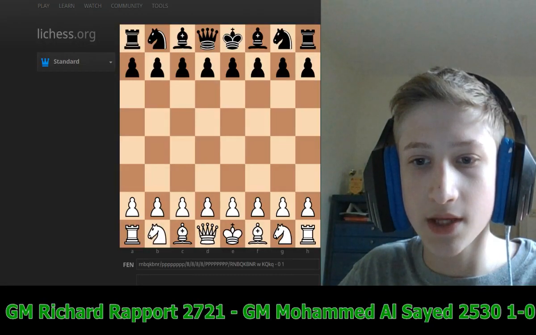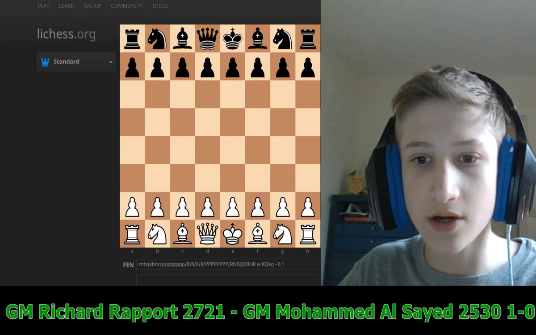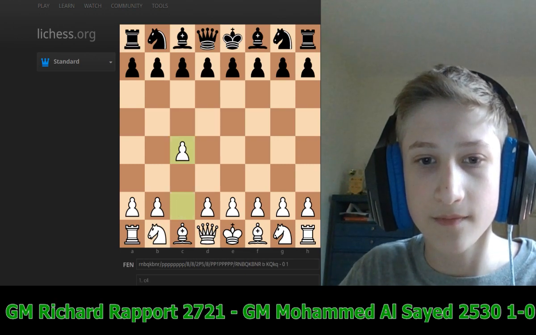Hello everyone, I'll be analyzing a very high level game by two strong grandmasters. As white is Richard Rapport, and as black is Mohammed Al Sayed. White is over 2700. Okay, let's begin the game.